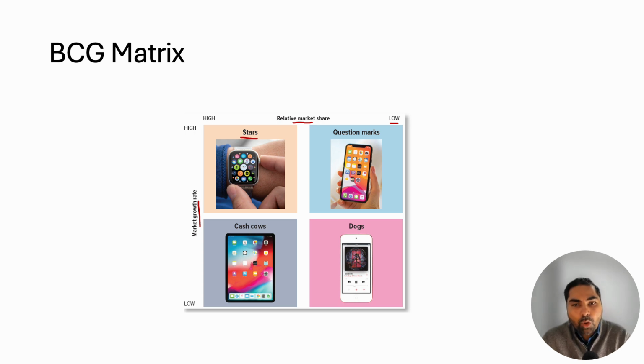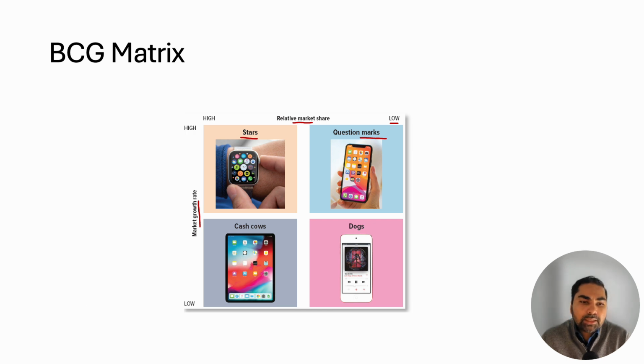So all these products will actually be your question marks, which means that you have to ask whether you really want to be in that particular market category, because your product is not really working out well in that particular market. So you should really be focusing on a lot of research and development in this particular product category, trying to improve the product, trying to find what is it about this product, how can I gain more market share. If that's not the case, then you should really be putting a question mark on the product. You should really be trying to find out the feasibility of going for this product category.